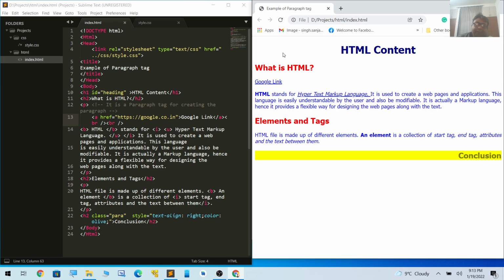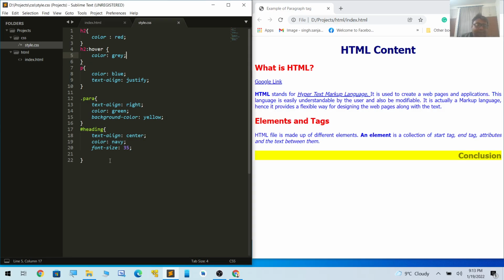Like, what will be the default color of the link, number one? What will be the color when the link is clicked? And what will be the color when the link is visited? So basically, there are three different segments: one is link, another one is hover, and the third one is visited. So let us talk about them one by one in this cascading style sheet page. Now, here, first things first, A is my tag, colon, hover.